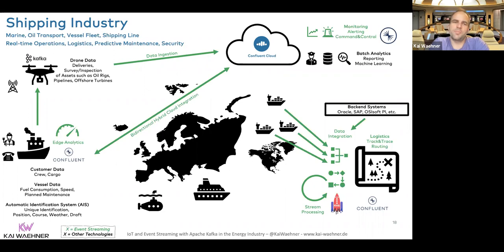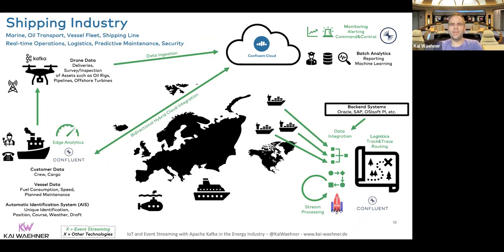This depends on the use case, but the point is you typically don't replicate all the data from all the sensors to the cloud or data center. This is way too costly, and also latency is often a problem, and security and safety. And therefore, this is one use case. On the other side, some of the data should go to a more centralized data center or cloud. So you ingest data into a central Kafka cluster somewhere to run analytic workloads, to do aggregations, to integrate with your other backend systems.